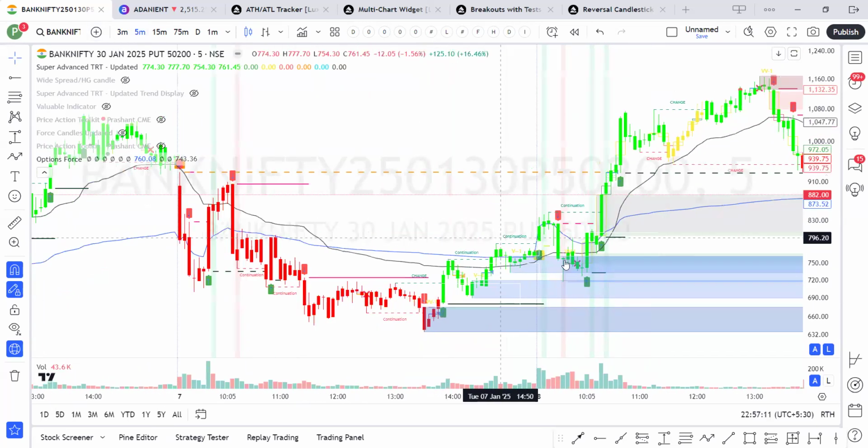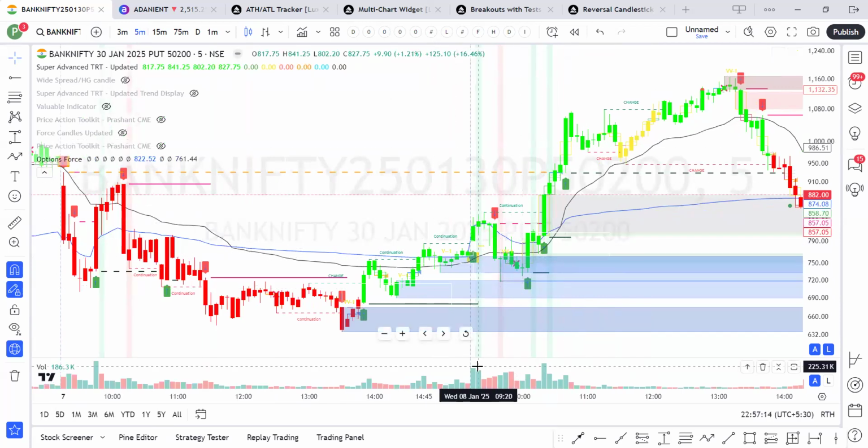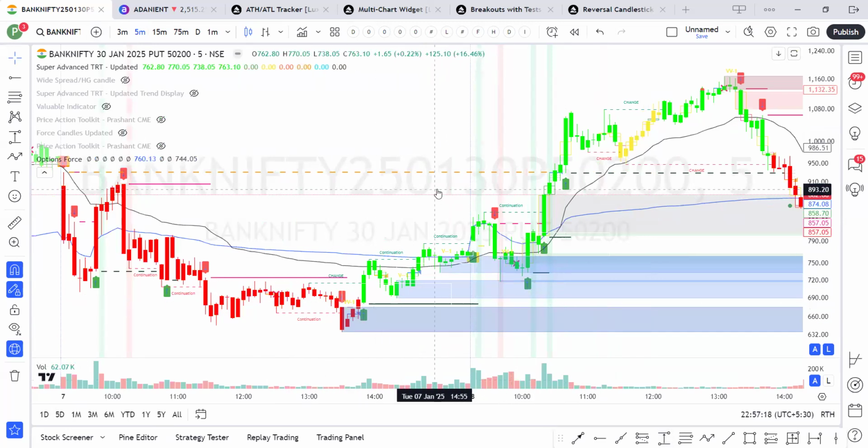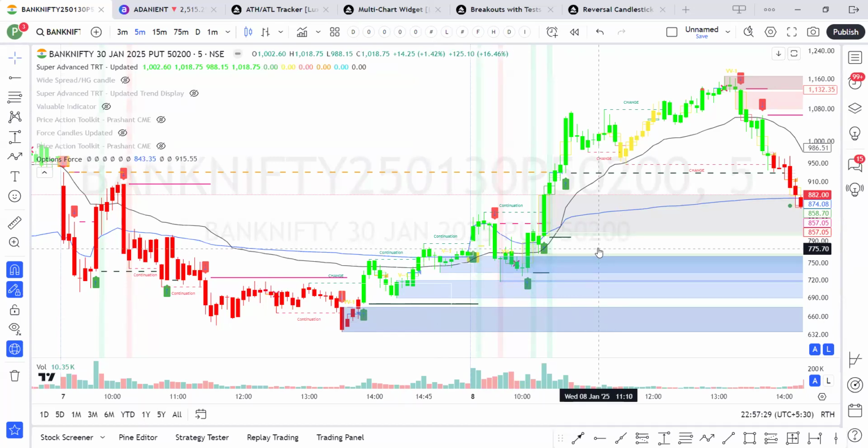When we have conviction that it's likely to continue, then we may keep holding based on the 5 minute chart. So therefore I use 15 minute, 5 minute and 3 minute. And when the areas are coinciding, 5 minute is also at the same level, 3 minute is also at the same level, always try to take a stop loss based on the higher time frame, because that is more likely to get respected. A lower time frame stop loss is less likely to get respected.